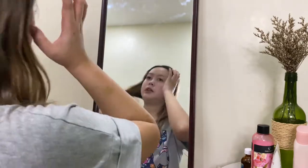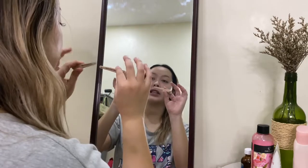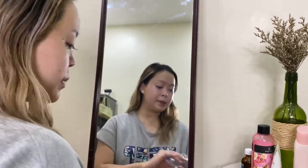So I'm going to show you three styles. Currently my hair is layered. By the way, I want to feature this — it's super duper cute, I got it from Shopee. I use this every time I put my makeup on, it's super duper cute. This one is sold individually, I think it's 7 or 8 pesos. So I bought two. And then I also have this lips one from the same shop.